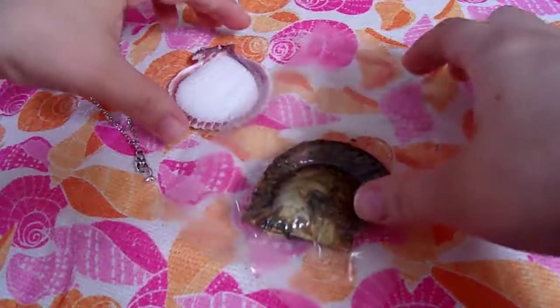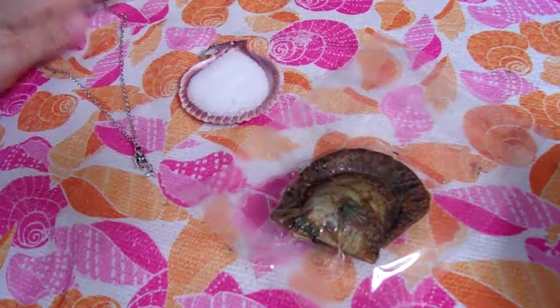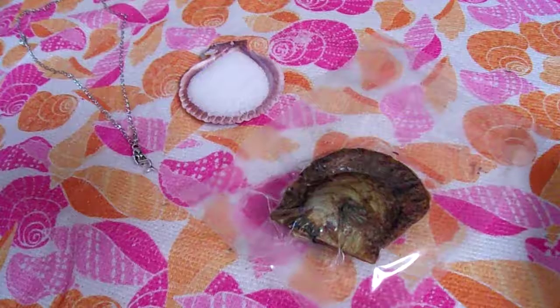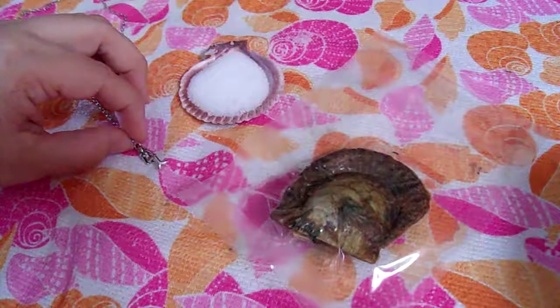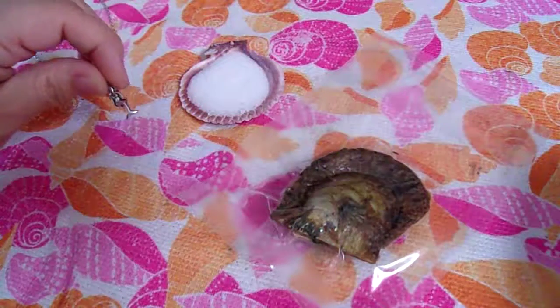We should be all set. We'll see if anybody joins us on Facebook Live and we're recording for YouTube. This is Michelle with Stamp4U. We're doing an oyster dive for Angela. We've got a mermaid pendant that we're going to set her pearl onto, so we'll just get ready and dive right in.